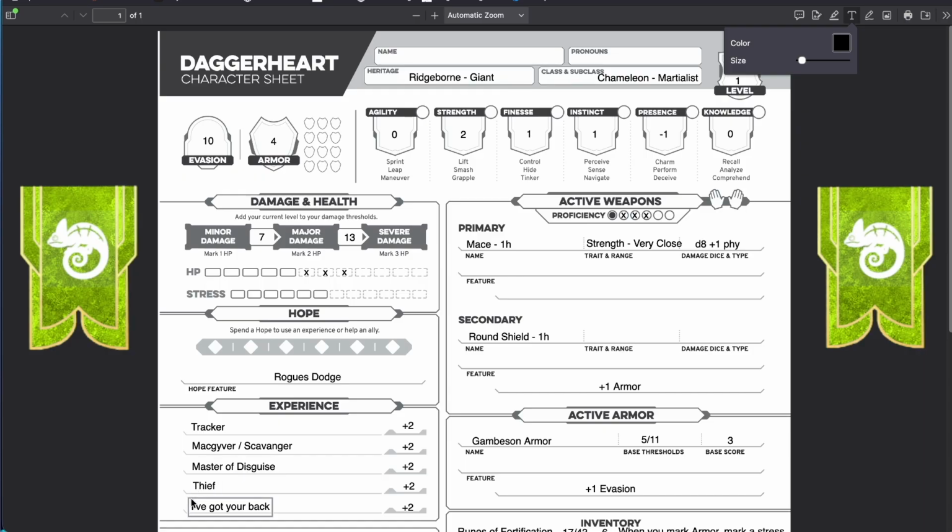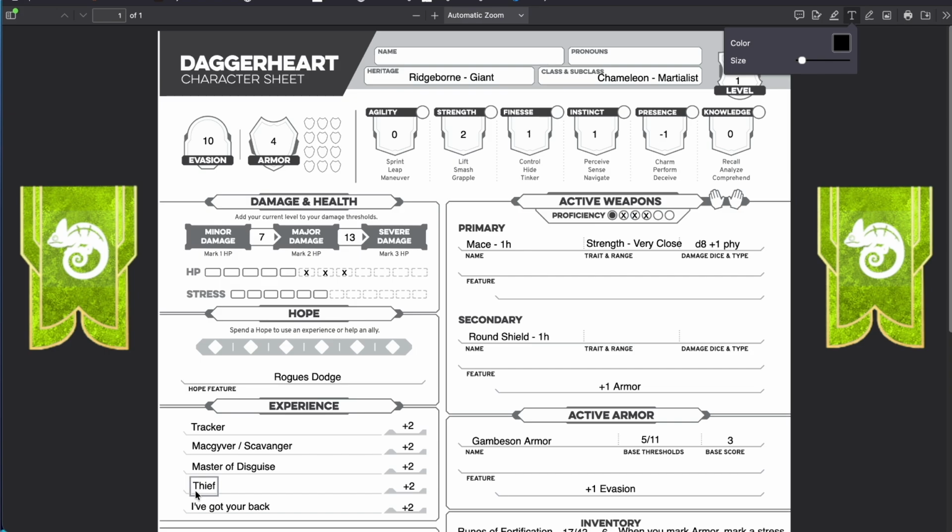I chose this just ahead of time, because I'm thinking we're going to be asked to do some of those roguey things, and we're probably going to be getting involved in a little bit of thievery. I know, a big giant, not always the sneakiest, but we are sneaky. So we're going to be doing a little bit of thieving, and then I've got your back, which is definitely going to work with the Valor domain here.